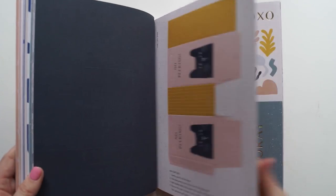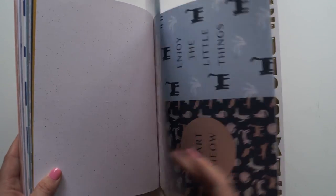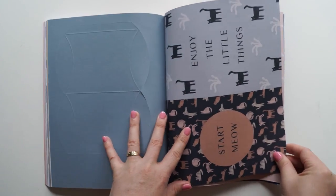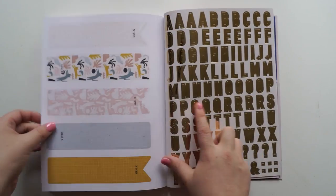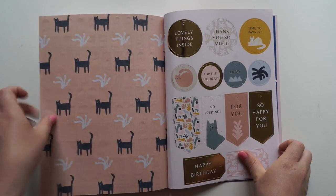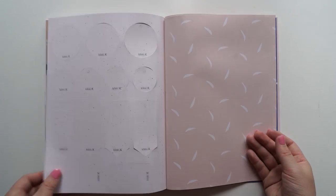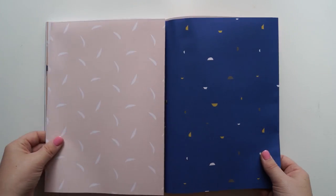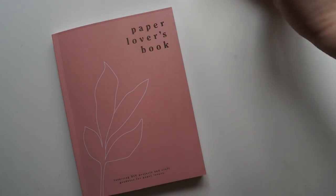A little gift bag. Some greeting cards. Gift box. Quote cards. We're nearly at the end. Letters. Alphabetical letters, I mean stickers, some more tags. Look at this little kitty cat here. And then it will end with some wrapping paper. Alright, so that is the two books.